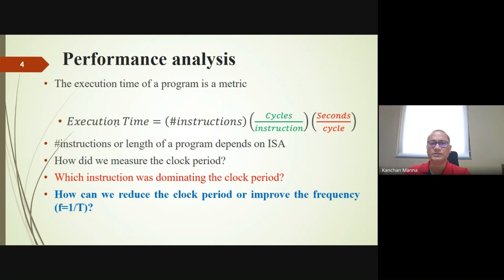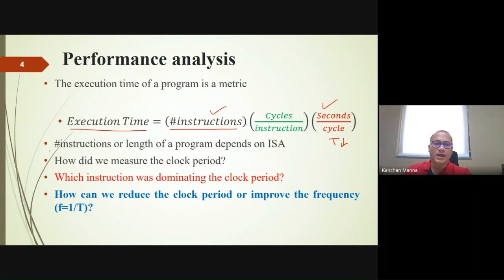So here, as we are discussing the general purpose processor, we want to execute a program, and a program is nothing but a set of instructions. So you can see this formula. We want to find out the execution time of a program. The program has a set of instructions, and each instruction is taking some cycles. So that is cycles per instruction, and then this is T, the actual time. So we want to minimize this T. That is the goal.